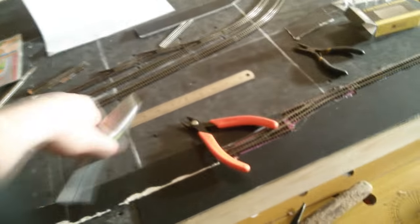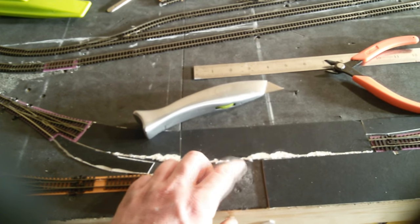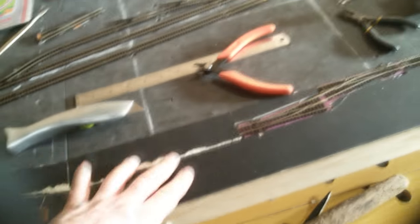Oh well. I could probably repair it, but I think I'll just buy a new one. I'll keep this in the box, probably never to be used again, and then one day I might repair it. Anyway, not the end of the world. I just have to make sure the point motors are put in the right position and put a bit of effort there, make sure it's correct.